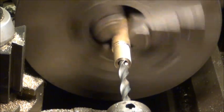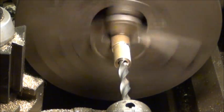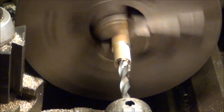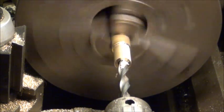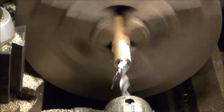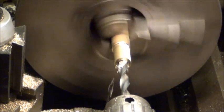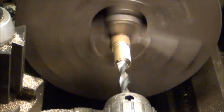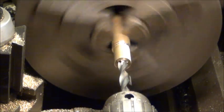What does it say? Normally it wouldn't have center drilled the spot. Just went right through. This is basically a 7/16 bit. I think it's a little under that. Might be 27/64.